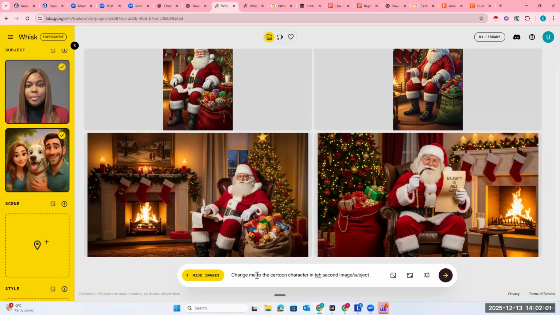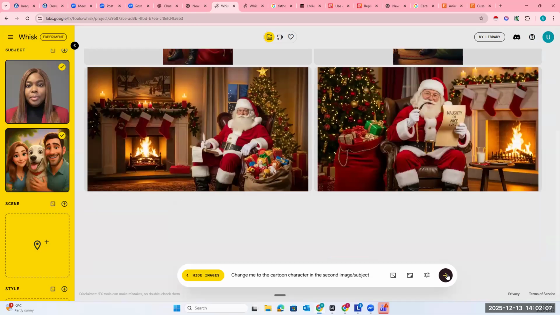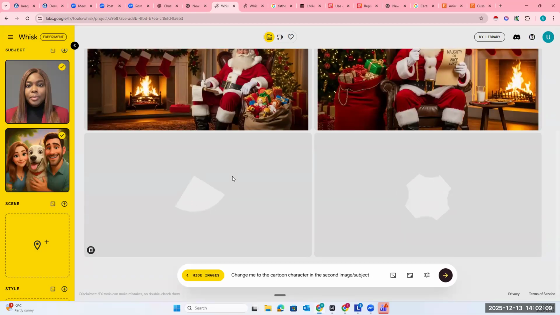Let's call it subject, image or subjects. Okay, let's see what it's going to do. So it's doing a style transfer. Let's see if it's going to get it.